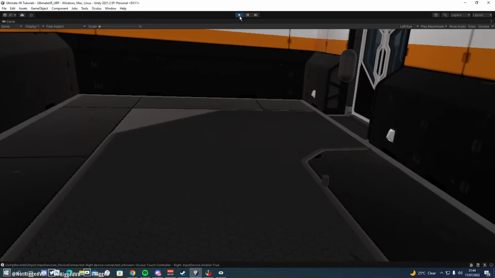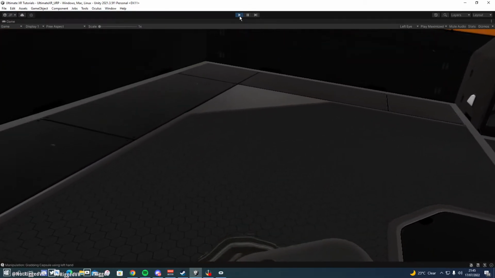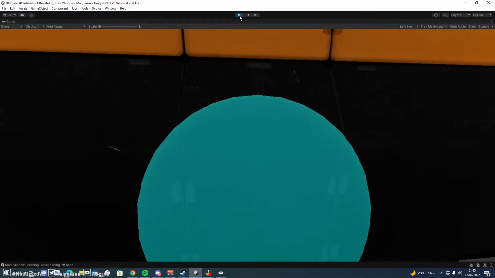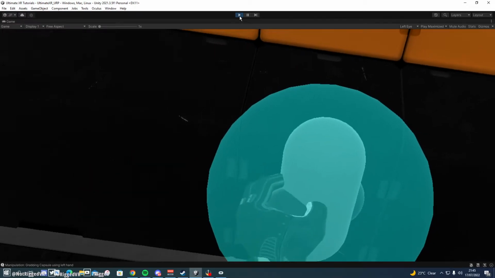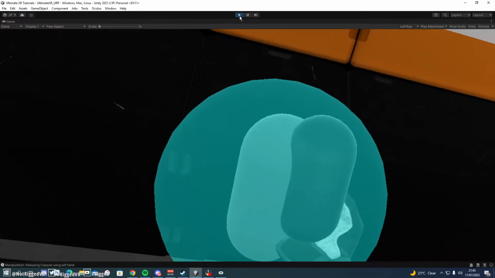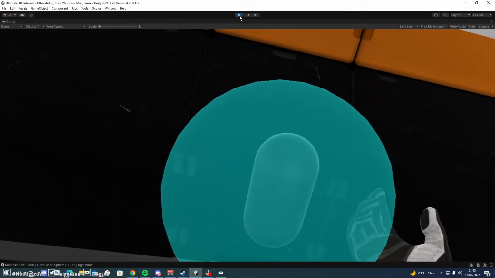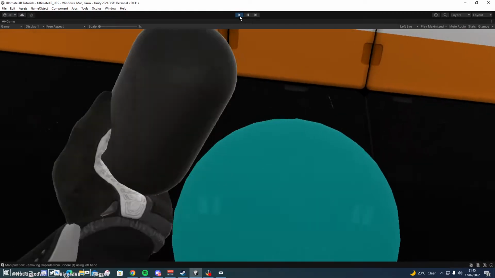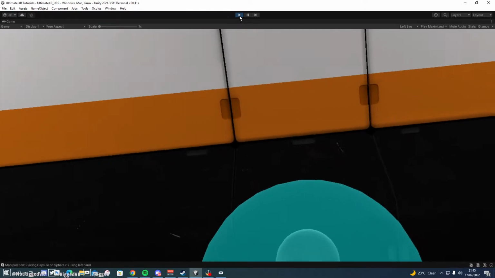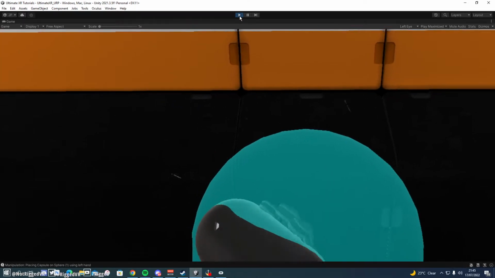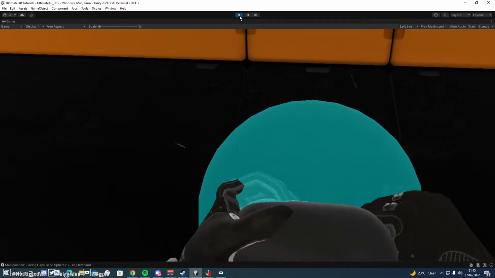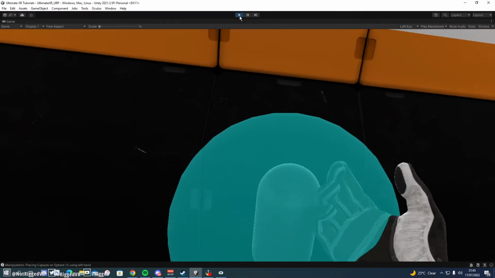Here we are. So we're just going to come over here and grab our object and come over to here. And as you can see, as we get close, it pops up with this visual representation. And as soon as we let go, it is placed inside. Now you don't have to have the visual representation. I just thought it was a nice thing to show off. But yeah, this is how you make your anchors in Ultimate XR.